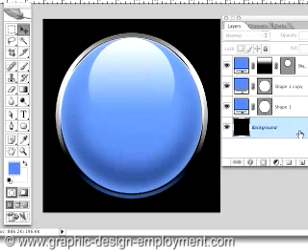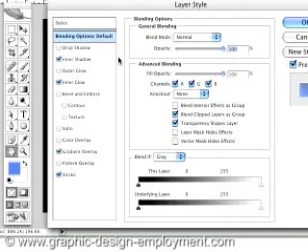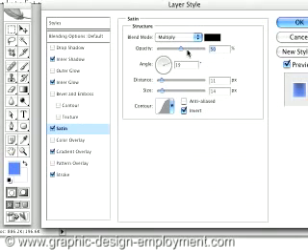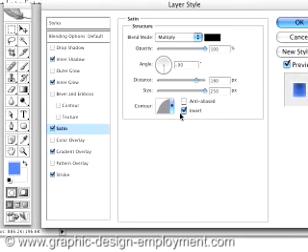Now there is one final optional step that you can take to give it a bit more depth, and that is select the middle shape layer and double click the little layer styles icon there to bring up the dialog box. What we're going to do is select satin. We're going to make the blend mode multiply, color black, opacity 100%, angle minus 90, distance 180 pixels, size 250 pixels. The contour is going to be half round. Click on this and find the half round one. There it is. And uncheck invert.